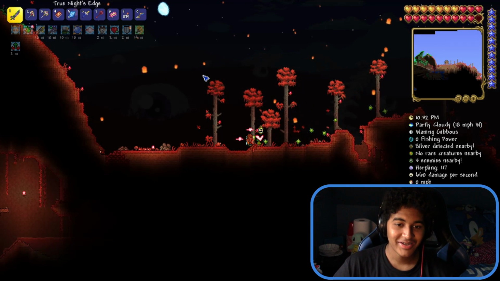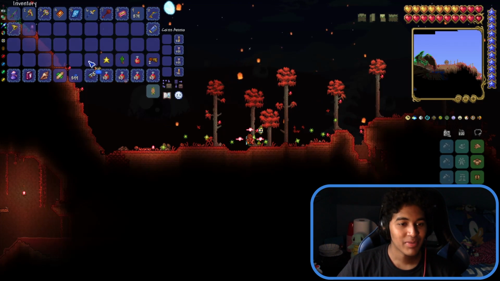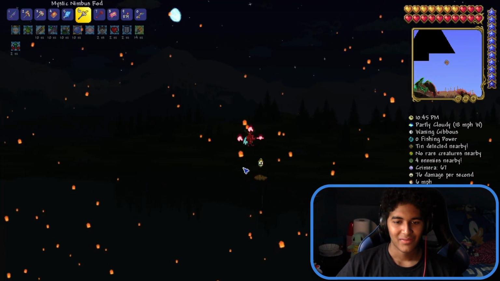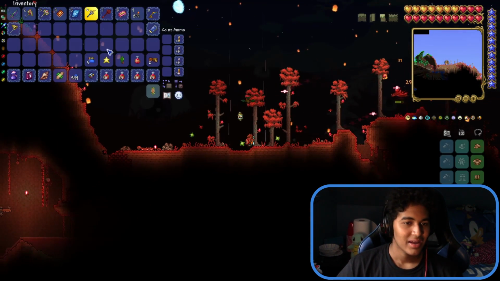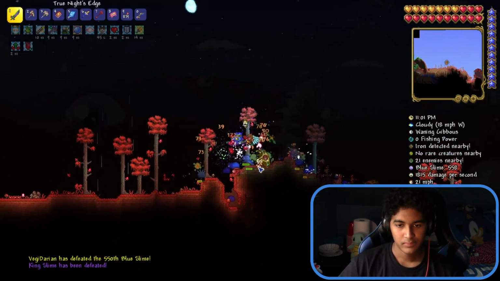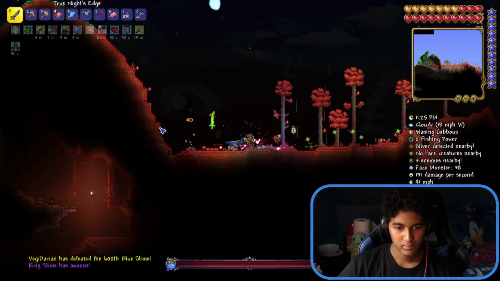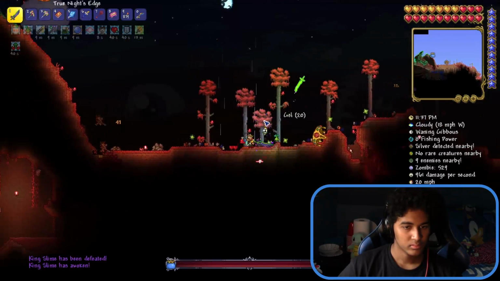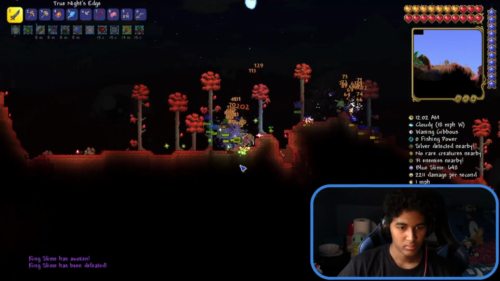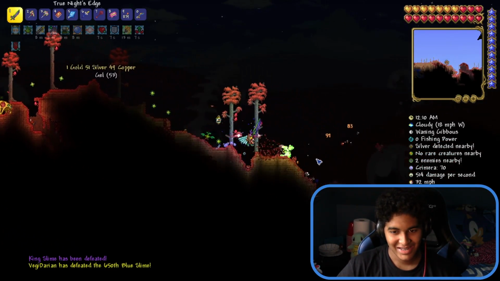So now, what we're going to do is we're going to try to get a Crimson Key again. So, I have 5 King Slime spawns. We are going to summon them and we are going to fight King Slime again. Forget how many times this is. Let's spawn the Nimbus Rods up here, and let's start the gauntlet. Well, all the King Slimes have been defeated. I don't believe that we got a Crimson Key.